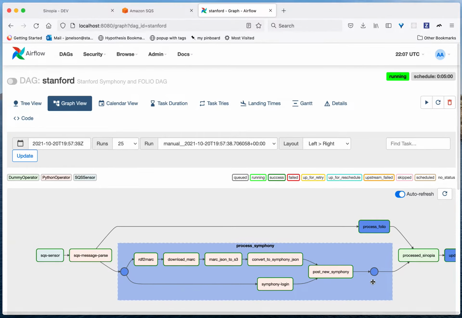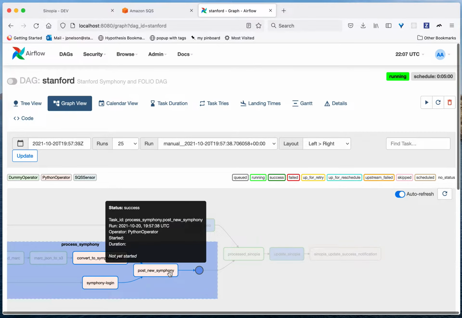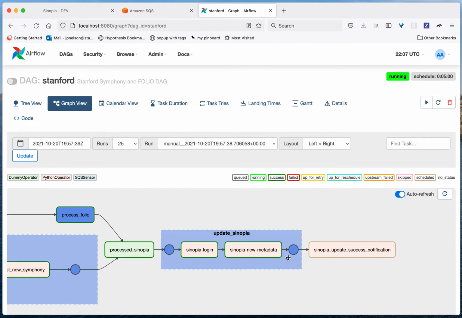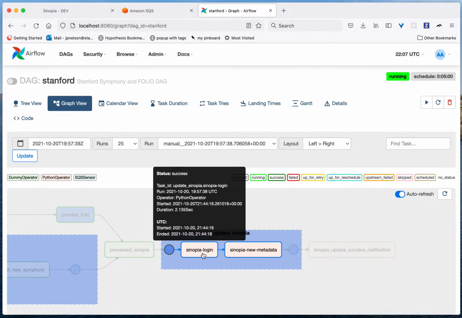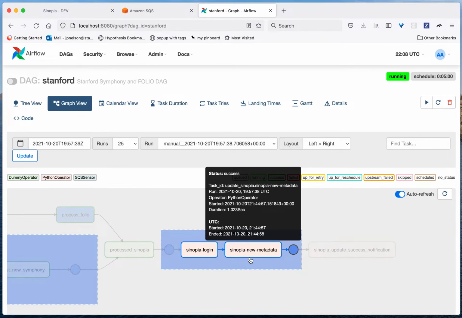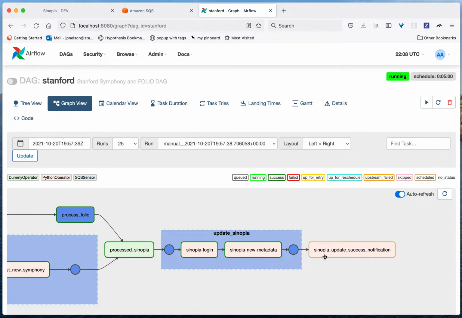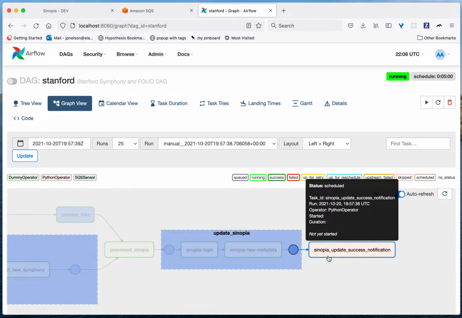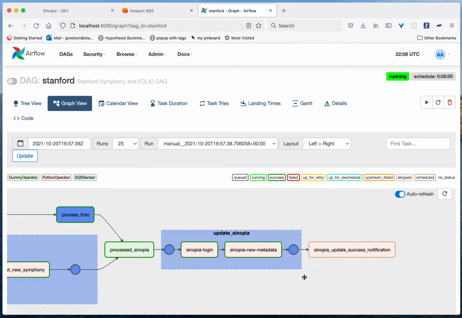And then after that, we take the resulting new cat key, or record identifier, and then we go to this update Sinopia step, where we log back into Sinopia and create a new Sinopia metadata record that associates this record with the BibFrame instance that came in. And then our final step, our plan, is that the user who requested the export will receive an email to let them know that the task was accomplished.